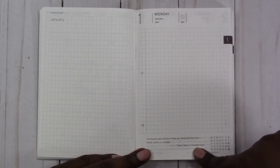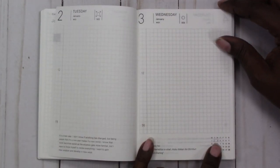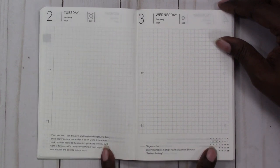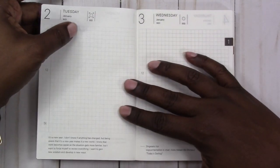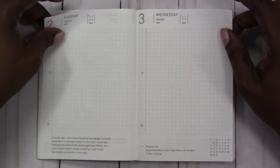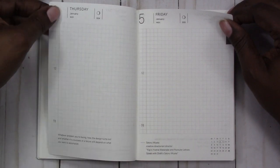At the top there's a quote that was mentioned, and you have a small month at a glance. That mini-calendar shows exactly which days you're on for that page — it's not just a repeated month. There are some symbols here whose significance I don't know — I'll have to find out. It also gives you the week number on the dailies, for example W01 for week one.